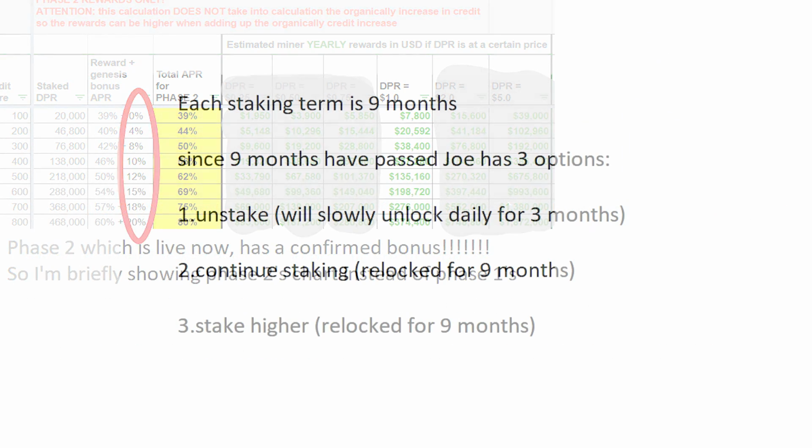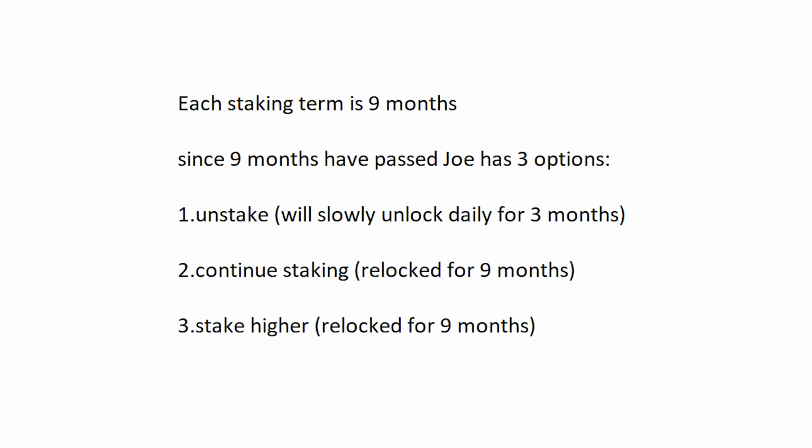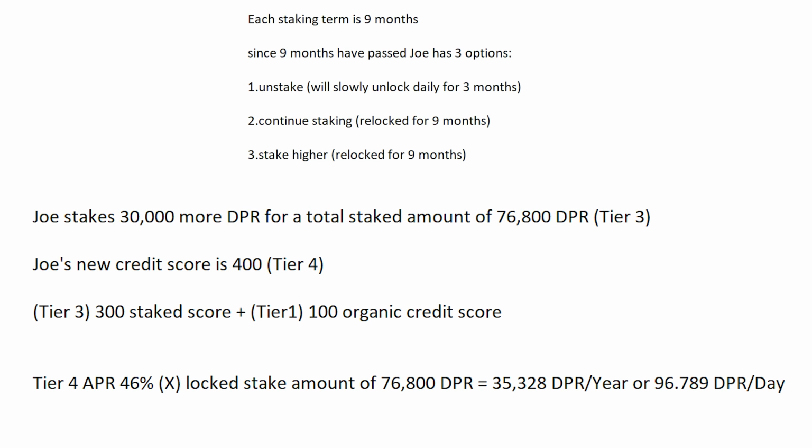Another 4 months goes by, and Joe's staked amount of coins has come up for renewal as the 9 months have passed. Joe has 3 options: unstake, continue staking, or stake higher. Joe decides to add 30,000 tokens to stake tier 3 for 76,800 tokens total, locking them back in for another 9 months. This now gives him a staked credit score of 300 combined with his organic credit score of 100 to give him a total of 400 credit score. Joe now earns 46% of 76,800 for new yearly rewards of 35,328 DPR.